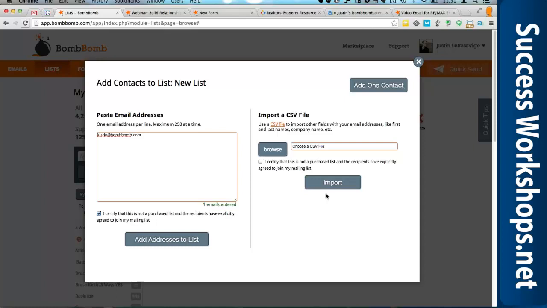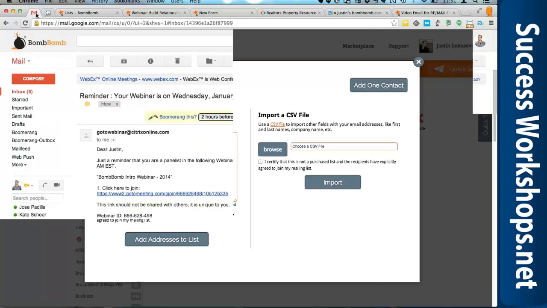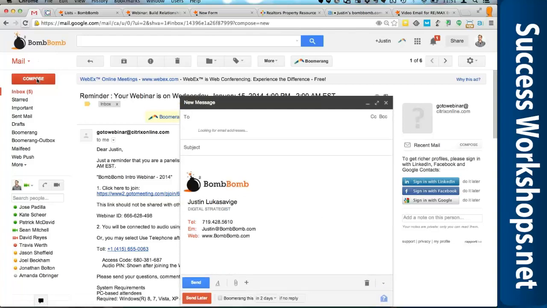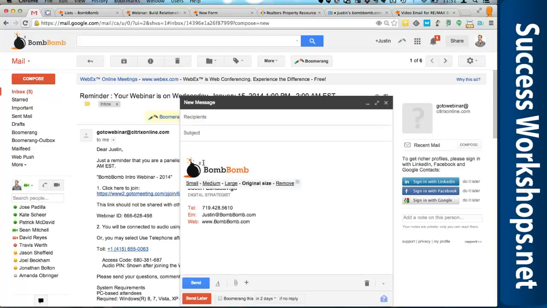Within the next 2 weeks, I believe, we're launching an integration with Gmail. So if you use Gmail, let me see if I have it turned on here right now. If I hit compose, I don't have it turned on right now. I can type in the message, and then down here, if my cursor's in here, you get a little box down here with the BombBomb logo, and you click that, and you get a video recorder. I can record a video and send it through Gmail without having to go into the BombBomb app. So it's a really cool technology.